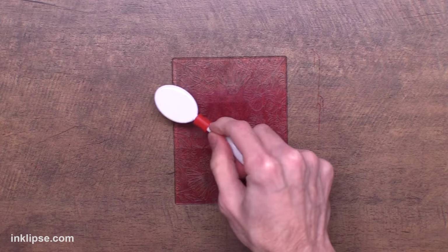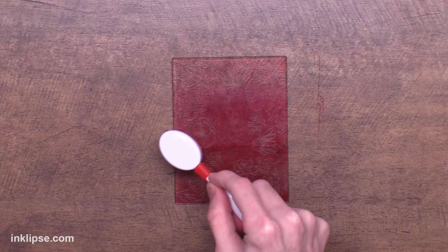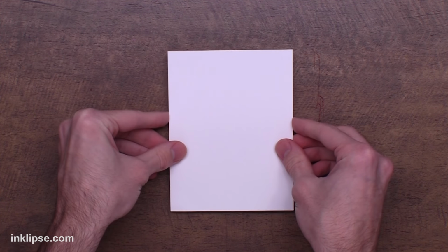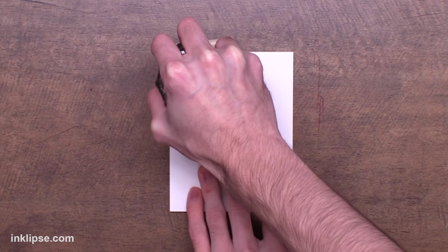Once I've had that done, I'm going to then go in with the same blending tool and just dab right in between to make sure that I get a nice blending in between the colors. This is an incredibly helpful step to get a great blend. Then I'm going to take my stark white cardstock and apply it down onto the surface there and give some good pressure onto the top.